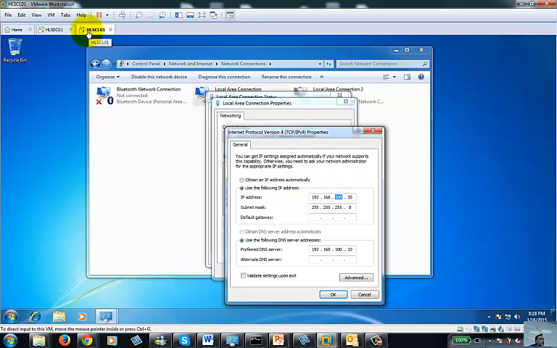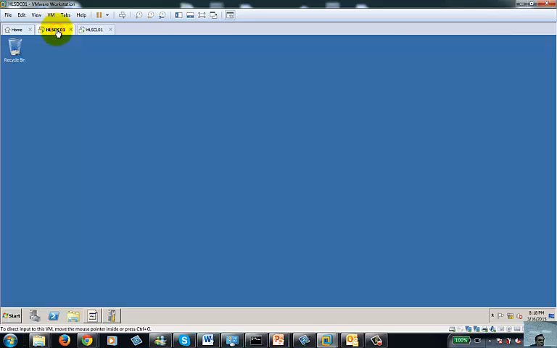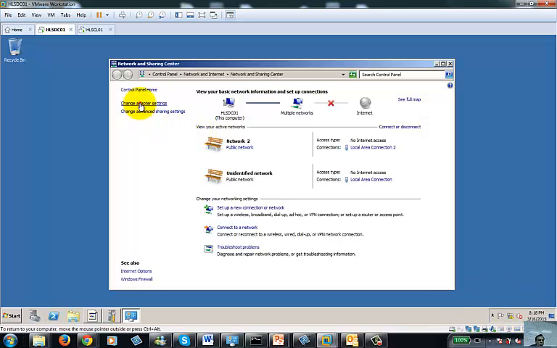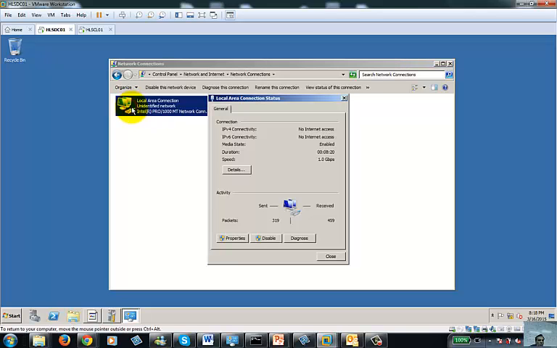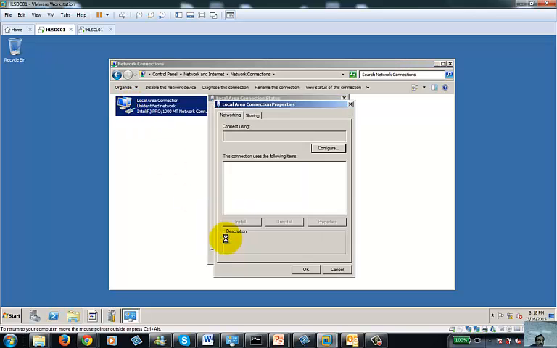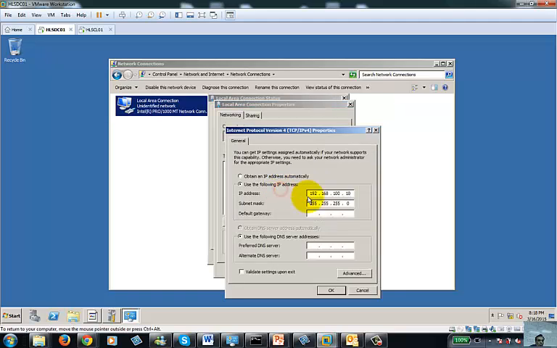Now I'm going to do the same thing on my other server, which is DC1. Again, going into the adapter settings, open network and sharing, I will go to change adapter settings and local area connection. In this, I would go to TCP/IP, and it shows me that it is 192.168.100.10. Is this clear to everyone? Yes, sir. So same thing, server, client, and here I have server then client.